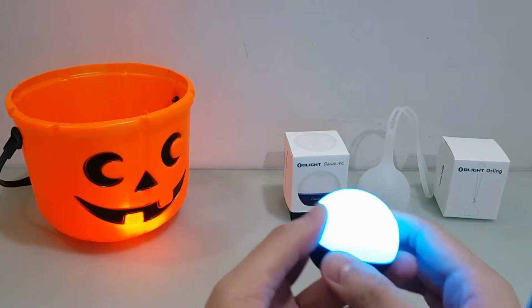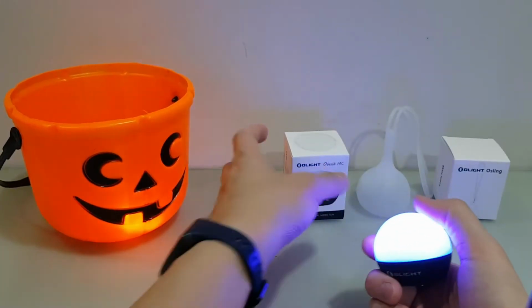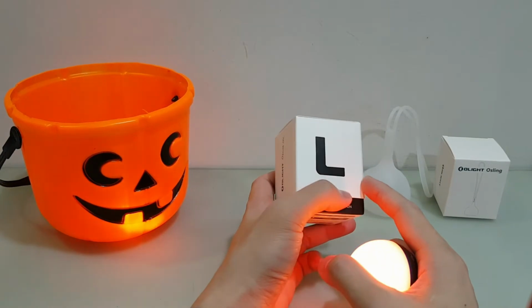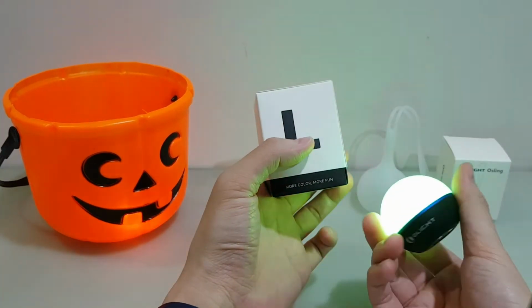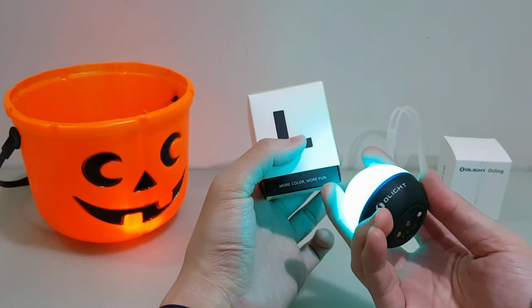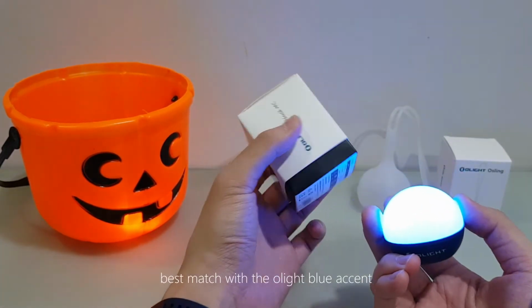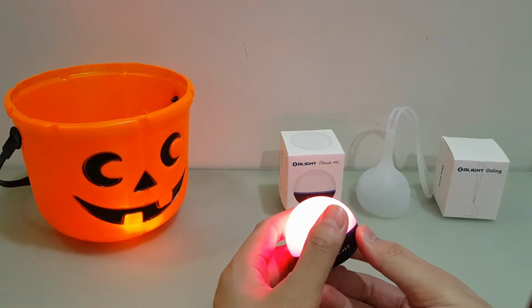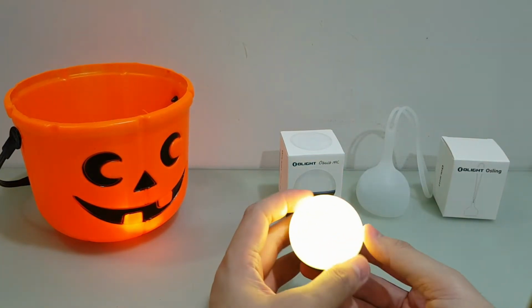It comes in several color options, one for each letter that's spelled Olight on the box. This one is L, and the black one is the best looking one in my opinion. Yeah, it's my favorite one. Actually, I think I prefer the gray one, but it's only available in the original one.